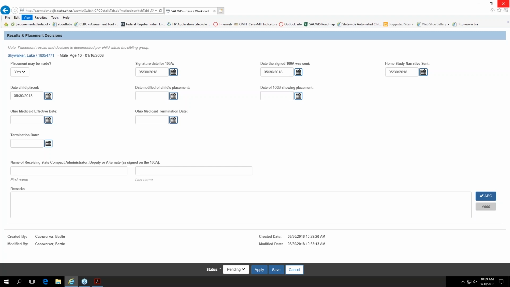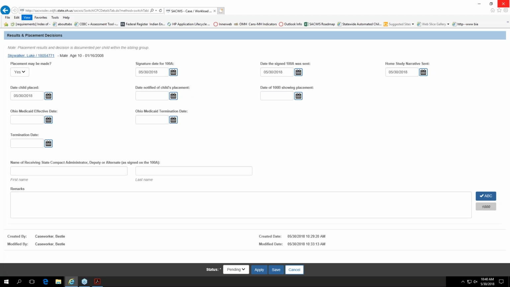Okay, so there is a question about if I search for a provider and they're not already an existing provider, will the system create it automatically, or do you need to go through the steps to add the provider? You still need to go through the normal steps if that provider does not exist in SACWIS. However, it's no different than what you would be doing anyway, as far as your inquiry process to then create a provider record for that family. Now, I know historically the kinship assessments were not always created in SACWIS, but that is something that is coming. So it's the way that we're going to be doing things. And so you will be creating provider records for kinship homes as well as foster or adoptive homes. And especially for those, you do need to go through the normal process so that all those pieces are in place for the provider record.